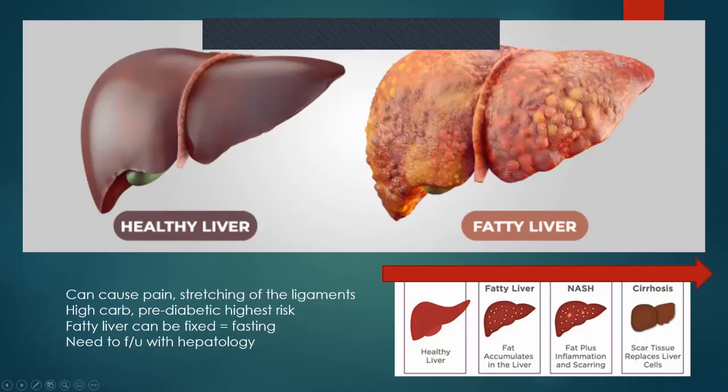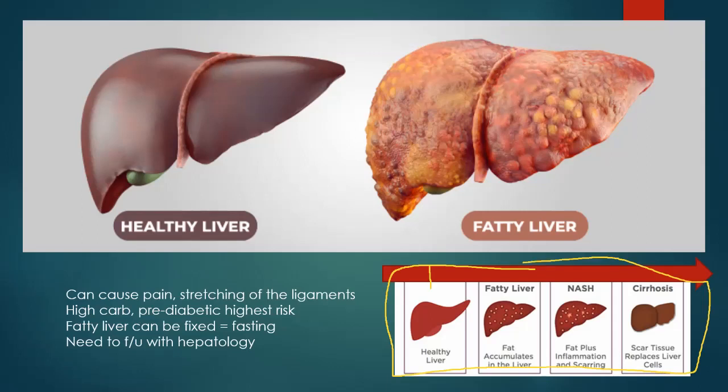Now let's talk about the process of cirrhosis. Just like with heart failure, liver failure is a spectrum. Notice that you go from a healthy liver to a fatty liver to NASH to cirrhosis. This doesn't happen in one month or two months or three months. This doesn't happen because occasionally you get blackout drunk on the weekends. This is solid chronic damage to your liver for years.